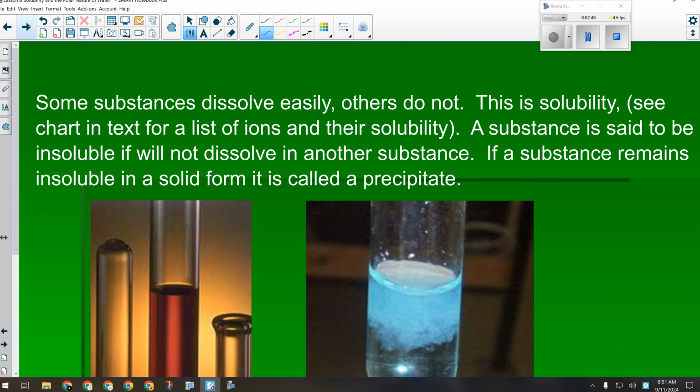All right, so solubility was one of the physical properties that we tested for yesterday in the lab. Solubility is based on whether something can dissociate and thus dissolve easily, or if it's a molecular compound, whether it's going to be soluble in water or soluble in something else. Solubility doesn't always have to mean does it dissolve in water. It can mean does it dissolve in something else.